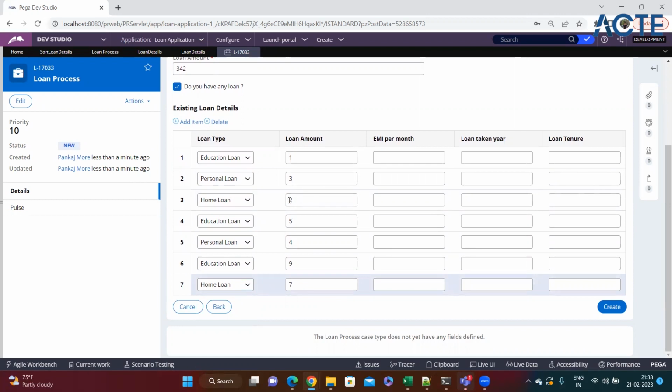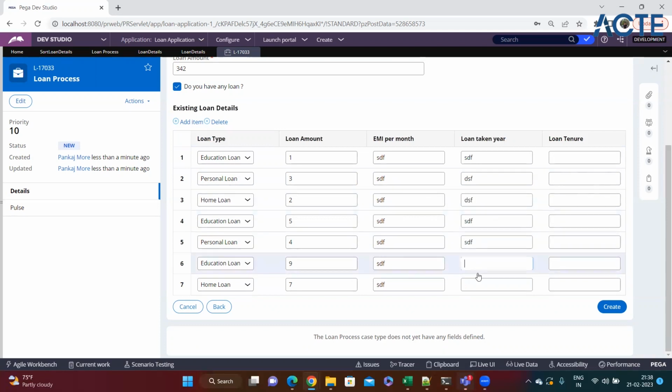As per our code, when the loan representative views this screen, all these details we entered should be displayed in sorted order.